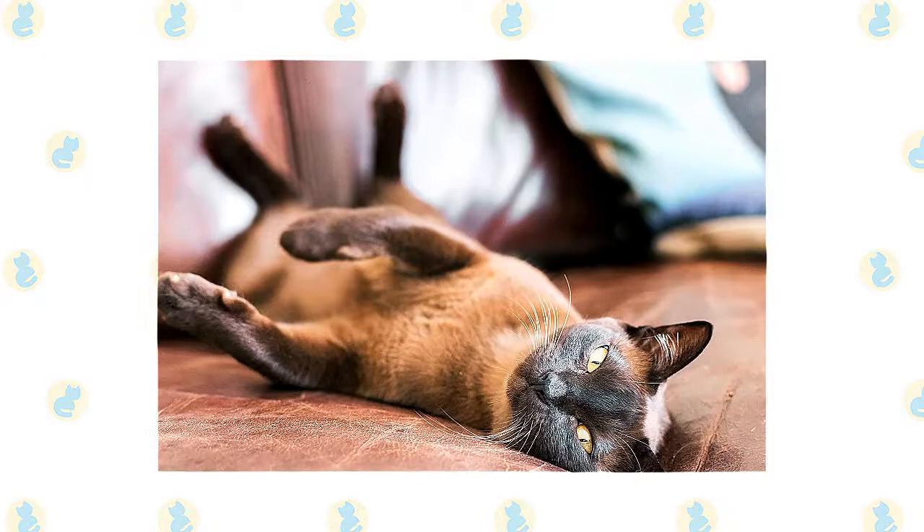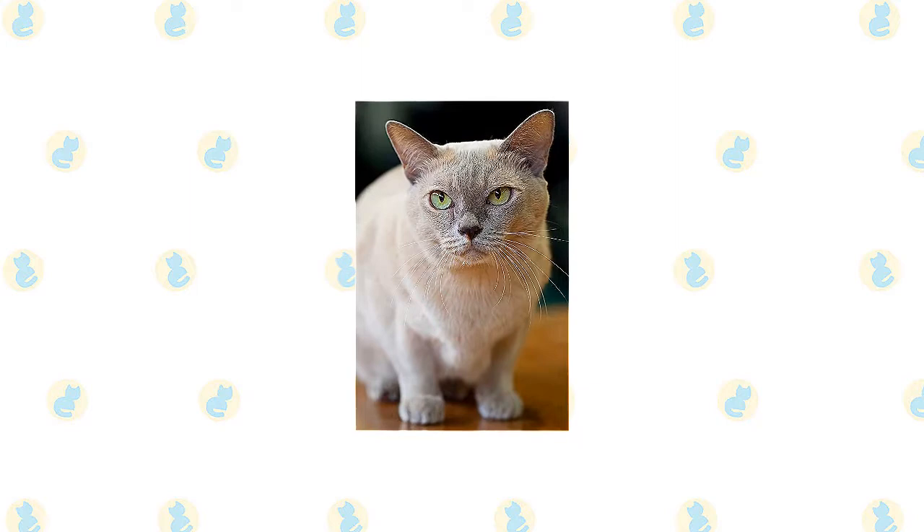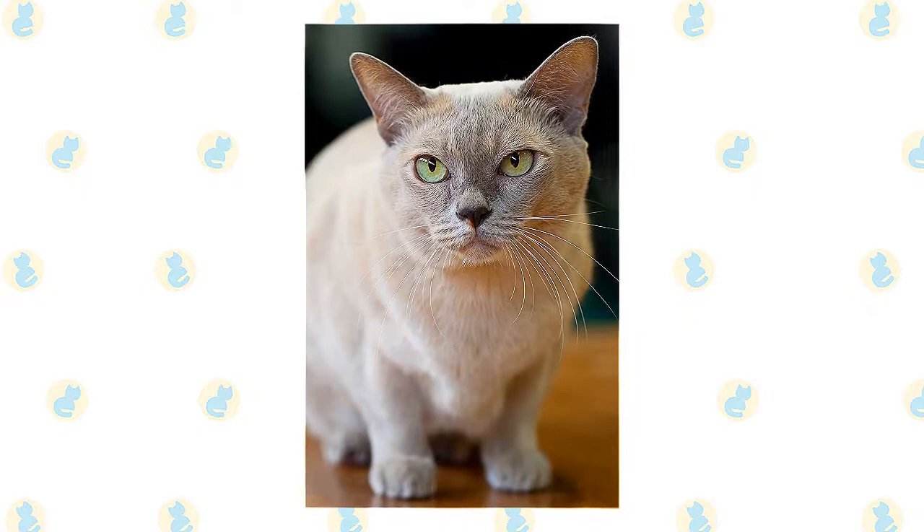When you are sitting down, he will be in your lap or right next to you, waiting expectantly to be petted. You will be scolded if you ignore him. Guests will receive his full attention, and it is likely that he will win over even those who claim to dislike cats. A female Burmese is the very definition of queenliness — she likes attention and she likes to be in charge. Males are more restful, satisfied to fill a lap. Whichever you choose, it's likely that you will soon find yourself yearning for another.